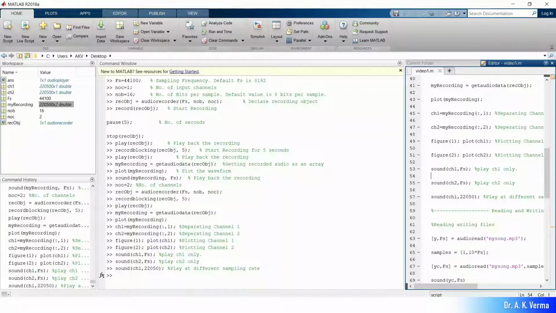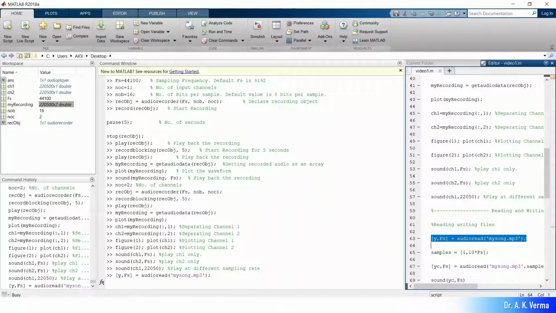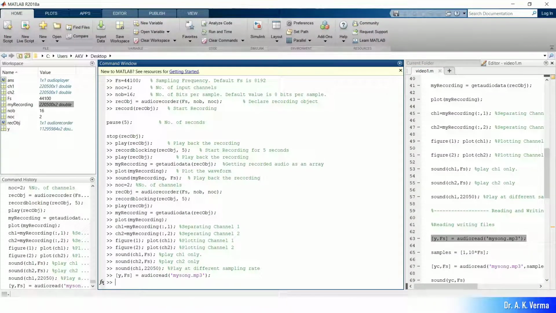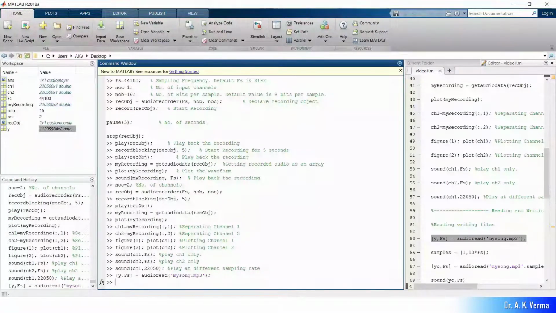So executing this audioread. Okay, it's done. So mysong.mp3 actually is a 5-minute song, and whole samples now are captured in variable y. You can see here, and since it's a variable, if you want to listen to it, you can use sound command with proper sampling rate. At this moment, if you execute sound command, there will be a problem. Although it will work fine, sound is an uncontrolled command. So once it is executed, you will not be able to stop it until the whole song is played. So we do not want to listen here to the 5-minute song.